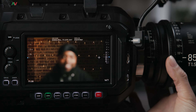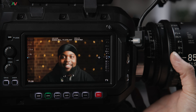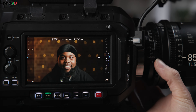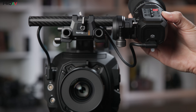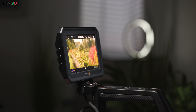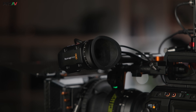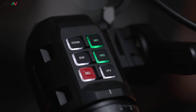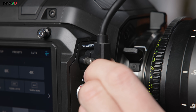Plus, if you have a lens connected with Cooke /i protocol, you get a readout on screen of your lens information — focal length, iris, and even focus distance — which you can use to put marks on and then use to pull focus off. The two USB-C viewfinder ports can be used to connect either a Pyxis monitor, which is a standalone 5 inch touchscreen, or the UrsaCine viewfinder, which is a great EVF with camera controls as well. There's a record button, false colour, magnify, and three assignable function buttons all on the top of the EVF. Both of these just connect over a single locking USB-C cable which sends video, power, and control.